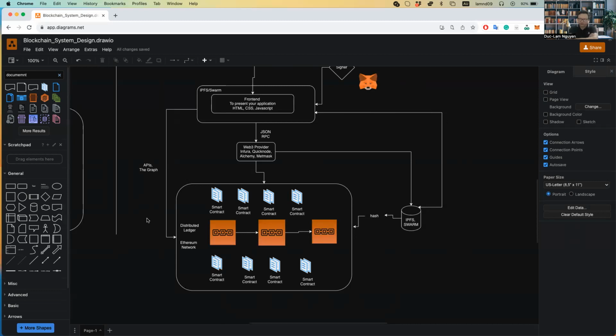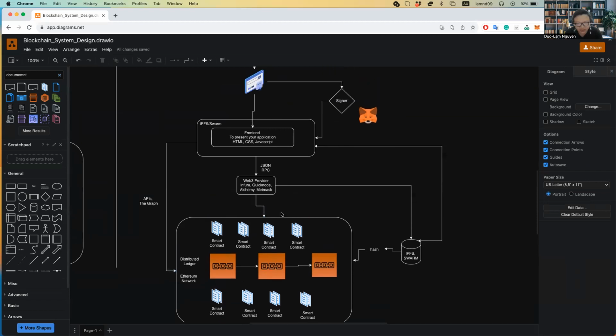But when you want to reduce the number of queries from the system and reduce the communication overhead, maybe you can use a graph. With just one query, you can get everything from the blockchain network, and the graph is quite simple, quite popular now for that.